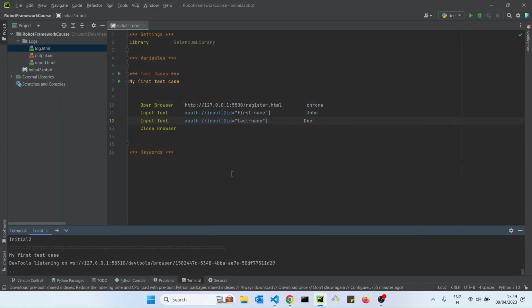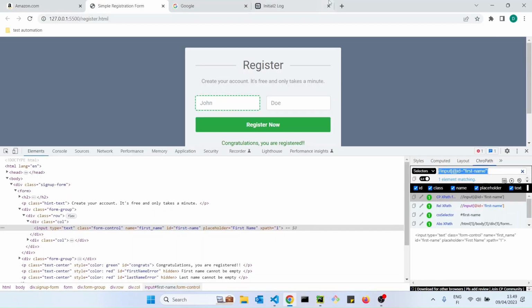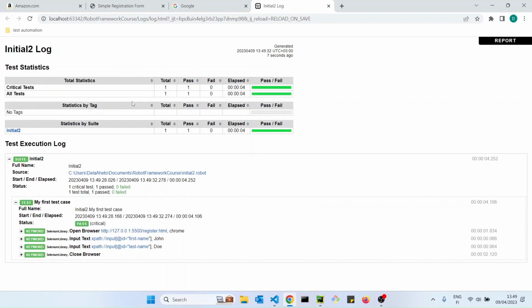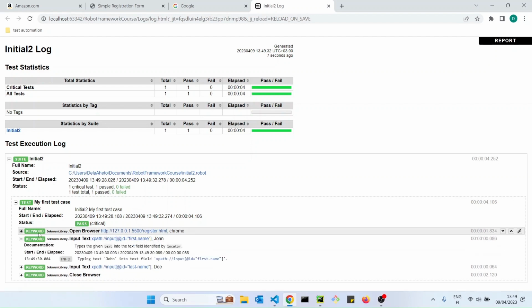Yes, so it happened, it passed. We already have it open, so let's go back and refresh and see the results. It says open browser, then the input text. We are inputting John into this input field. When you open it, it says type in text John into text field.